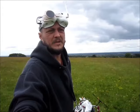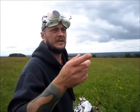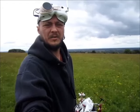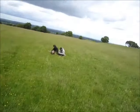I have another issue. My buzzer is not working. It's getting 5 volts to the buzzer. I soldered the connection. It's something to do with the flight controller. When I activate the buzzer, it's blinking, but it's not beeping. I checked the buzzer. Anyway, I have all my animals with me to help me with the search.